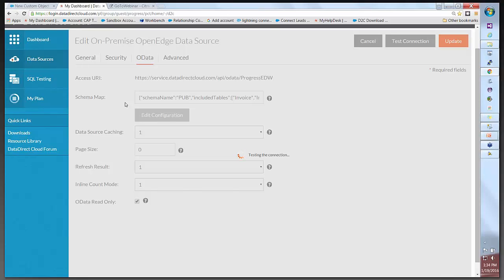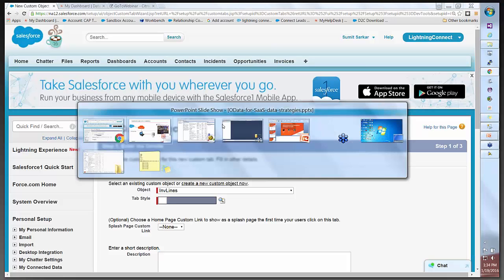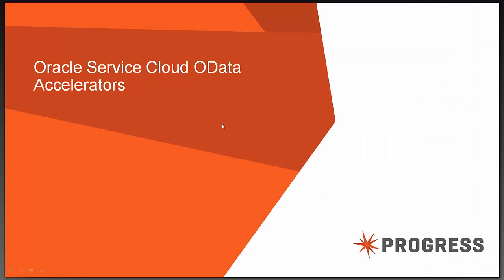I'm not sure what it's waiting for, but one thing to consider in Salesforce is that when you're actually querying that data and looking at the actual data itself, it gets wiped out from memory when you close the page. So it's always real time with the Salesforce Connect, and the same thing with what Roderick's going to show you in a moment. So let me get back to the webinar here, and let me now turn it over to Roderick to dive into what he's really working on today with the latest external data strategy with Oracle Service Cloud. So Roderick, I'm going to give you keyboard and mouse. So the show's yours.